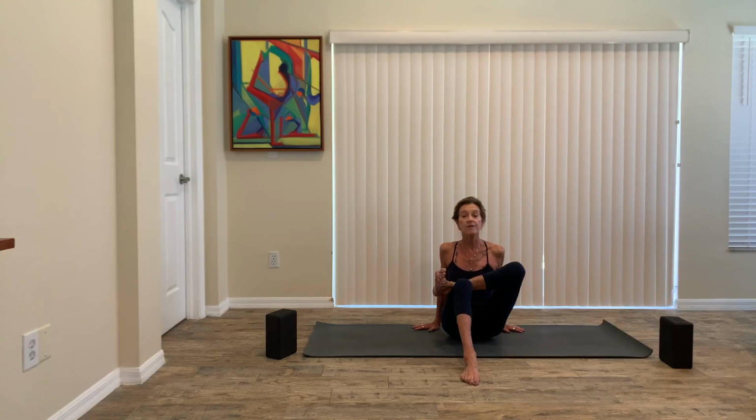Draw your right knee towards the front of the room just a bit more. Don't collapse into the lower back. Press the back of the spine right into the front of the spine. Stay here for another breath. Straighten your left leg long to the floor.